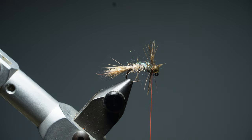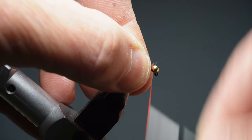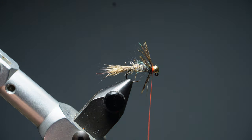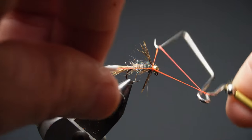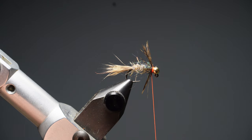One thing about this henback is the fibers don't splay out as much. They have a tendency to stick together, but you can just get your bodkin and spread them out. And at this point, just sweep those feathers back and create a little hot spot with about 8 or 10 wraps of thread at the front, and then whip finish. So a 5-turn whip finish. And trim your tag end off.